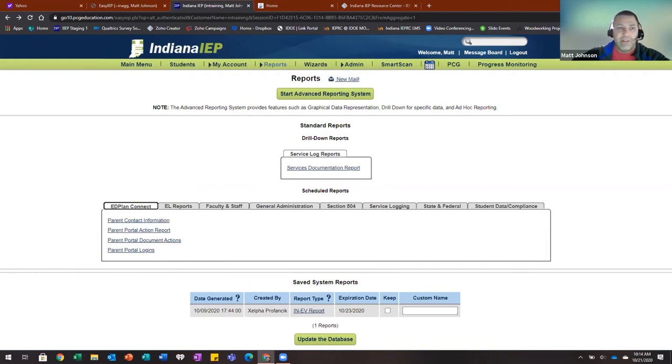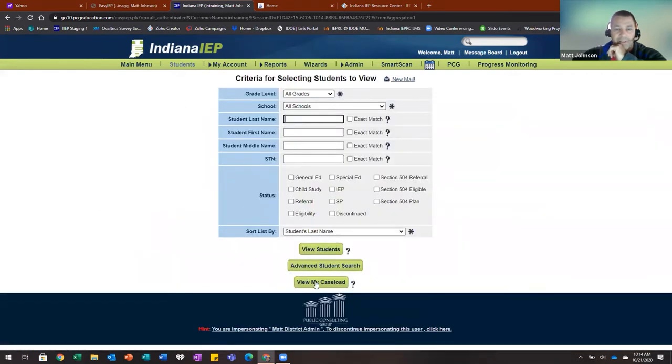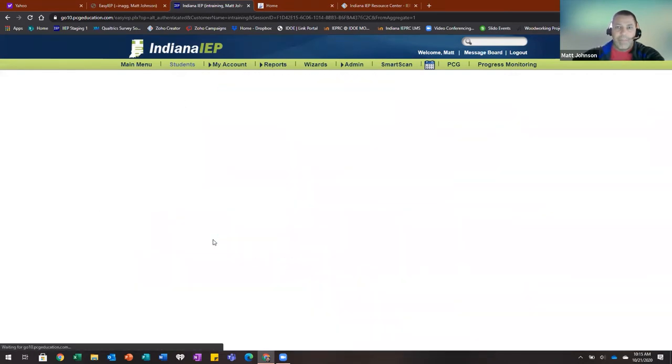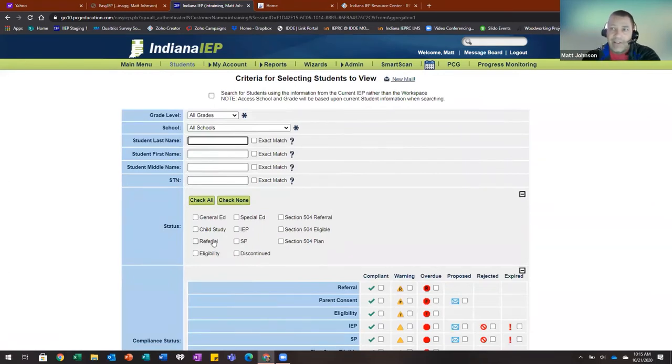So the other thing I wanted to quickly show you in the system here is under students, and you'll see advanced student search. Everyone can actually access advanced student search, even teachers of record on up as far as access to the system, but their scope is going to be limited in levels. Teachers of record will only be able to access this and report on students in their caseload.